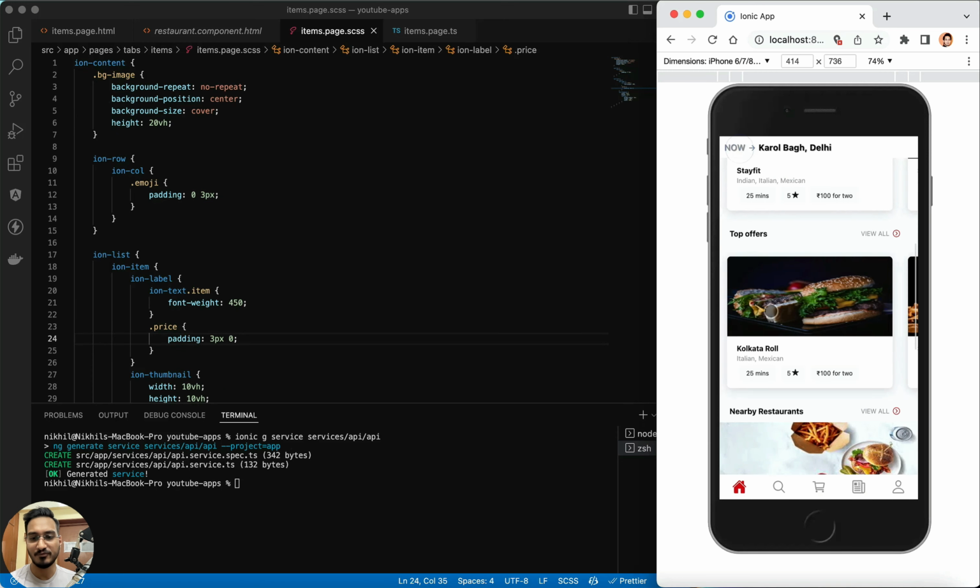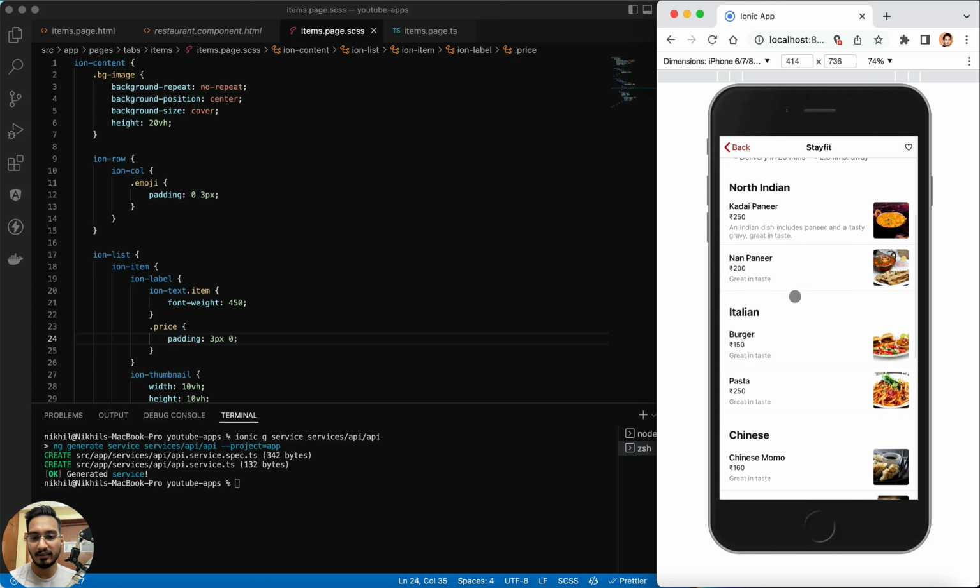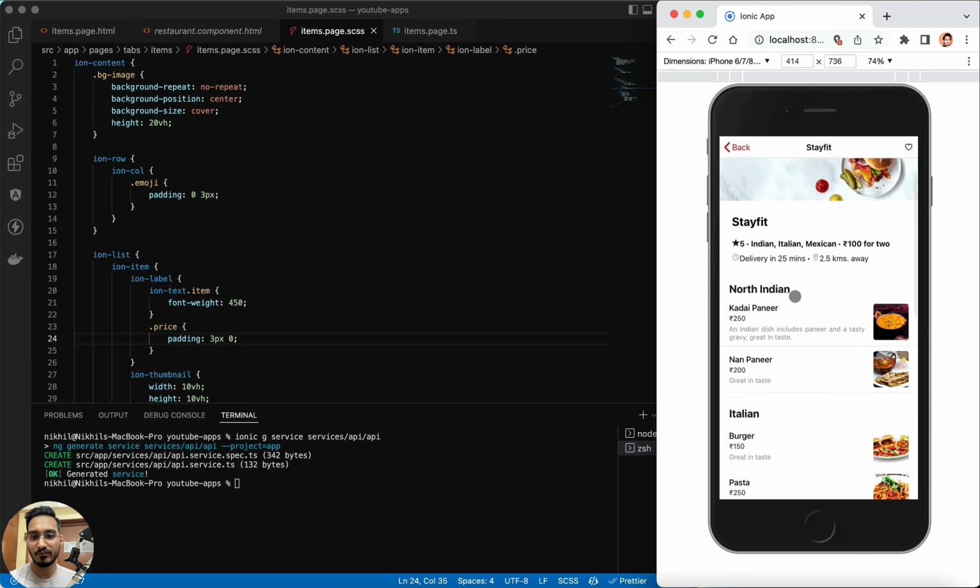Let me open the design where we have the data. Alright, or if you want the data, you can pass it in the API service out there. You can create that particular data, manipulate the data, and you can have that particular list out here. Fine. So this is looking awesome according to me.